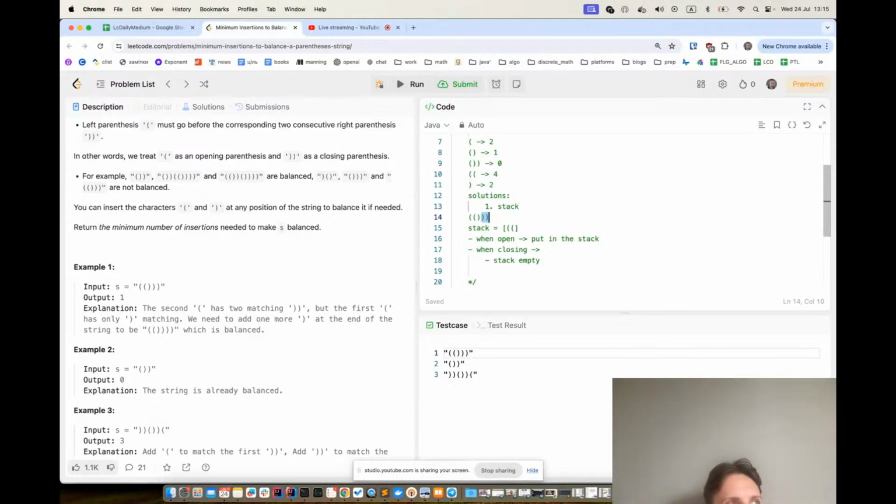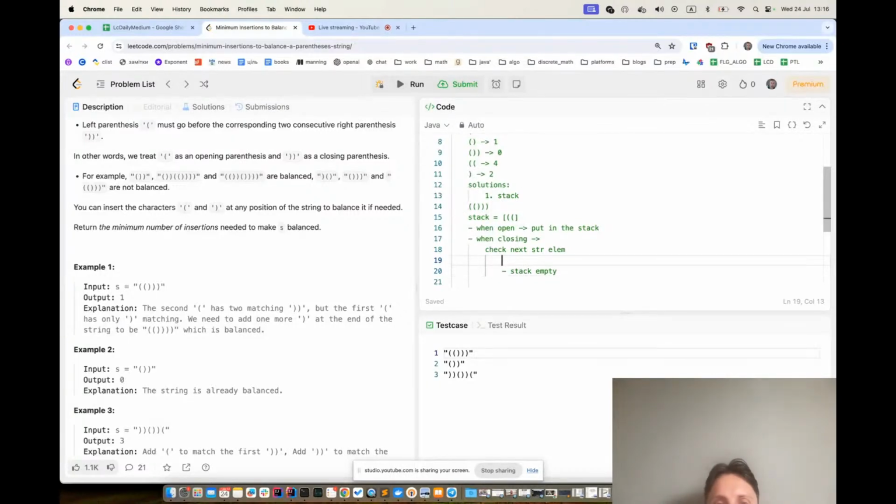So when the stack is empty, check the next string element. So when closing, I need to check the next string element.